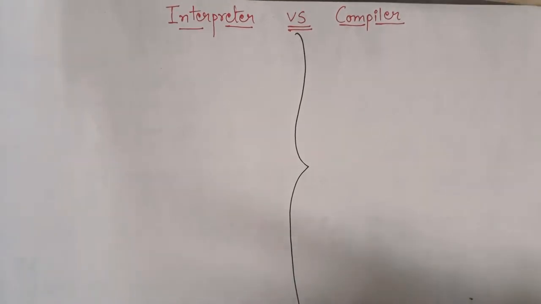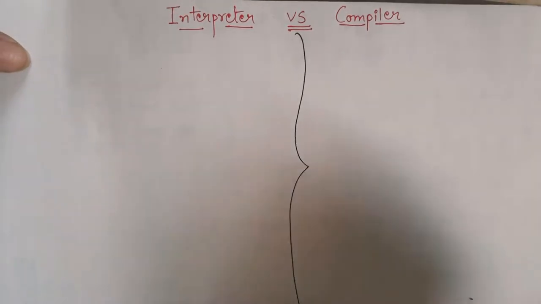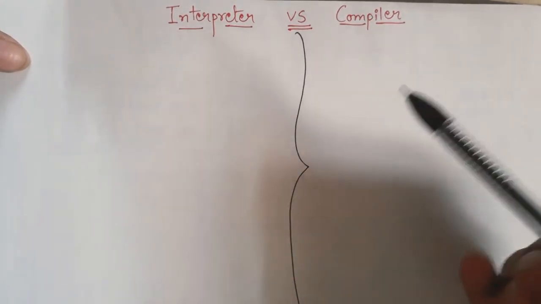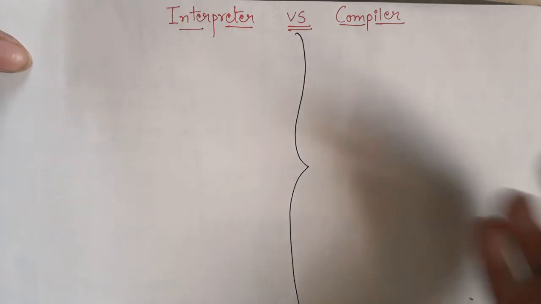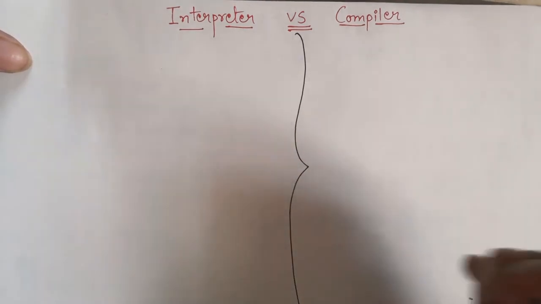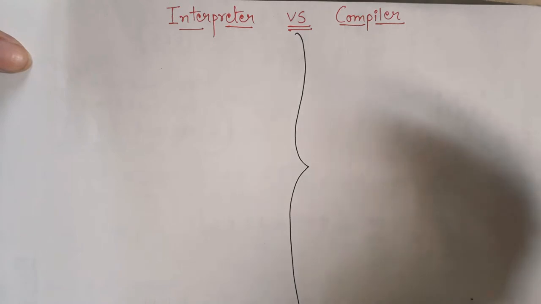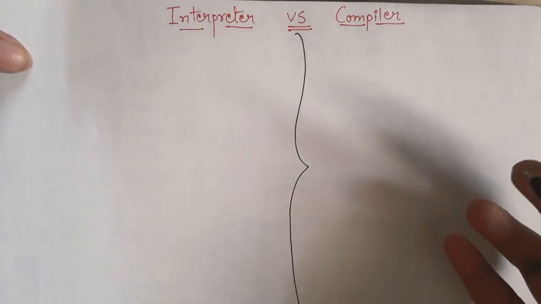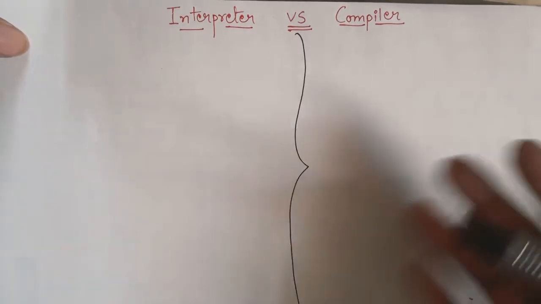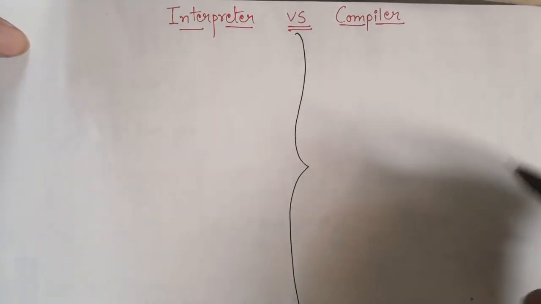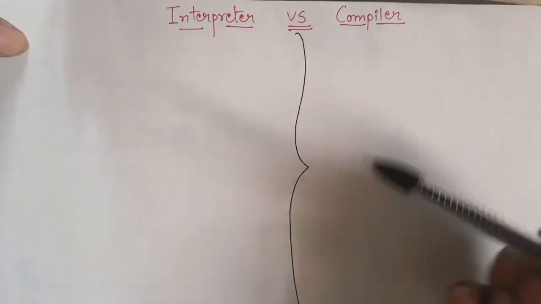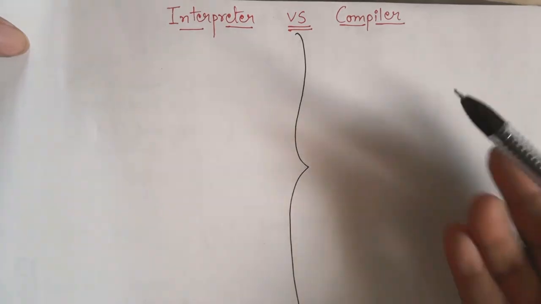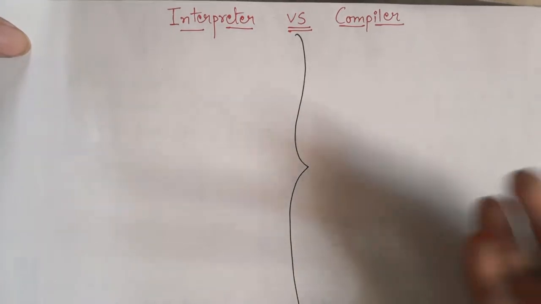Hello guys, in today's video we are going to see a very interesting topic, that is the difference between interpreter and compiler. Now this is a topic which is not specific to a particular domain, but this is one of the very common as well as important topics. You can say for any competitive exams, or this is an important topic for interviews also. In normal programming interviews, it is a frequently asked question: what is the difference between interpreter and compiler?